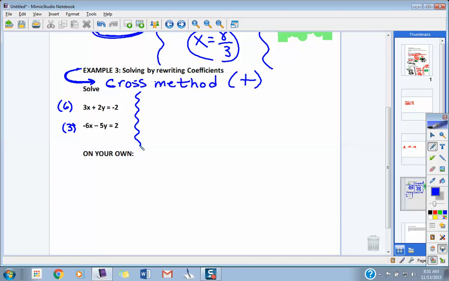Okay. Watch what happens here, guys. If I multiply everything by 6 up here, what's 3x times 6? 18x, right? If I take the 2y times the 6, what do I have? So plus 12y. And if I take the -2 times the 6 on the right, what do you have? All right, great. Now, do the bottom equation by 3. Now, all I've done is take these leading values, crisscross them out here, and we're going to multiply everything up top by 6, multiply everything on the bottom by 3.